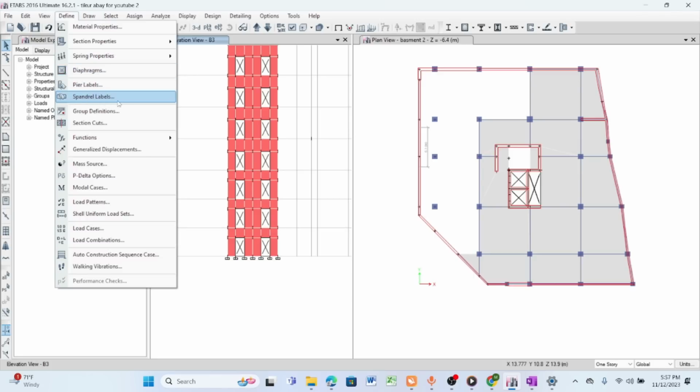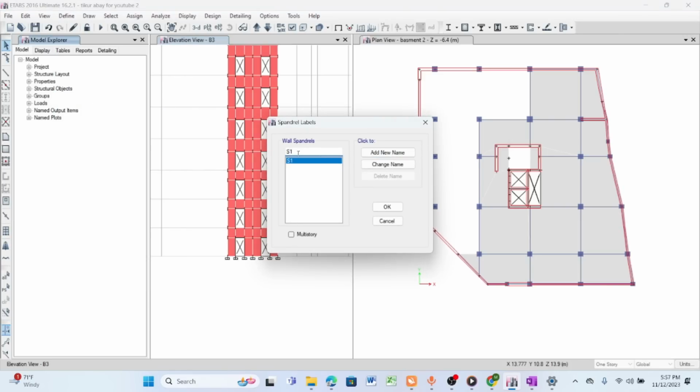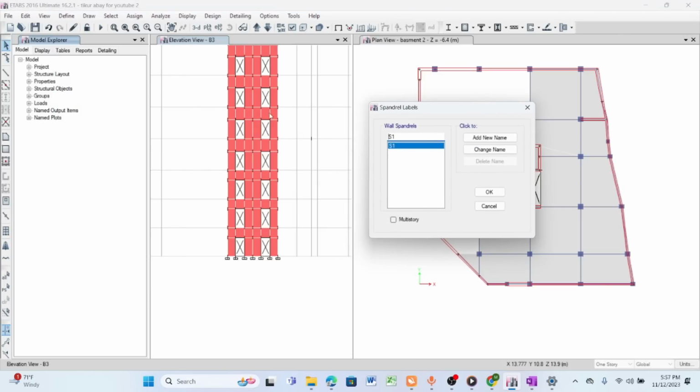To define the spandrel, just go to the spandrel level menu and click this one. So we will have one spandrel here. This is the first spandrel, and we can define 2 spandrels for the right part and for the left part.